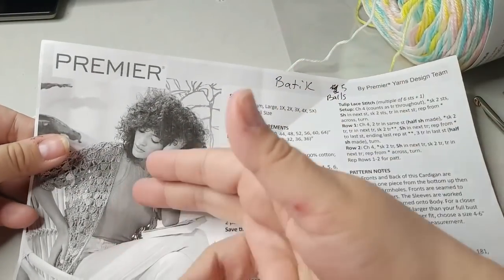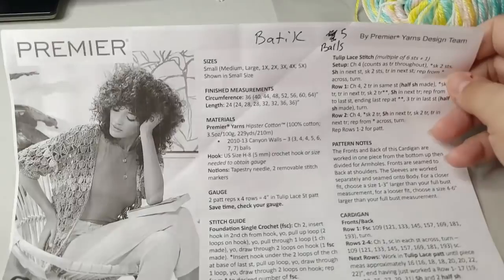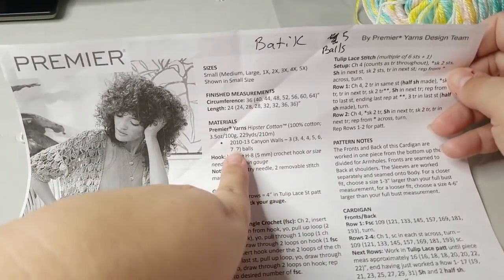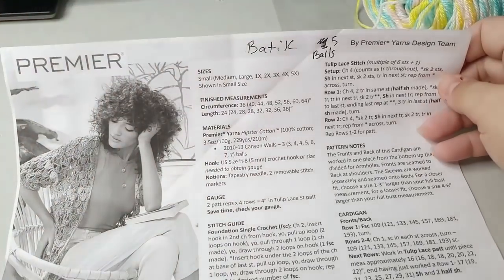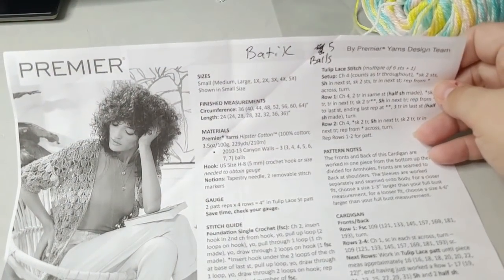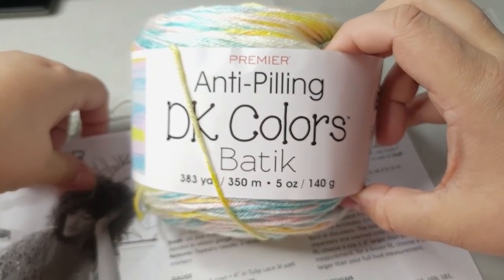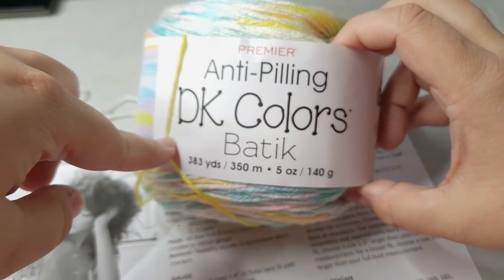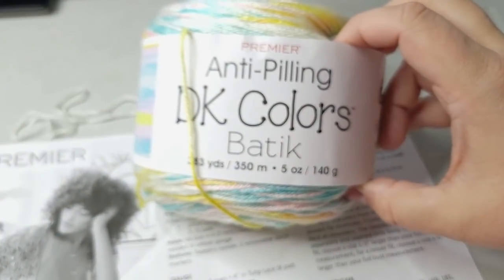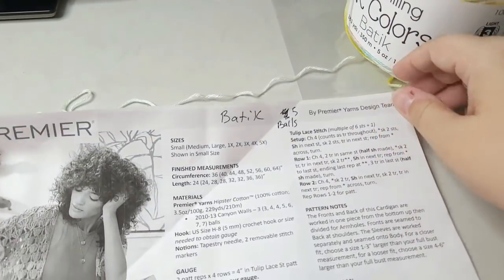You can actually also add buttonholes to that. You can do all of that. So this says that I need 7 balls of the hipster yarn, but I calculated it's 7 balls of 229 yards. What I actually need is 5 balls of the Batik, because that's what we're using. So I did the math, yardage to yardage. I need, for a 4X, 5 balls of the Batik, which is what we have.